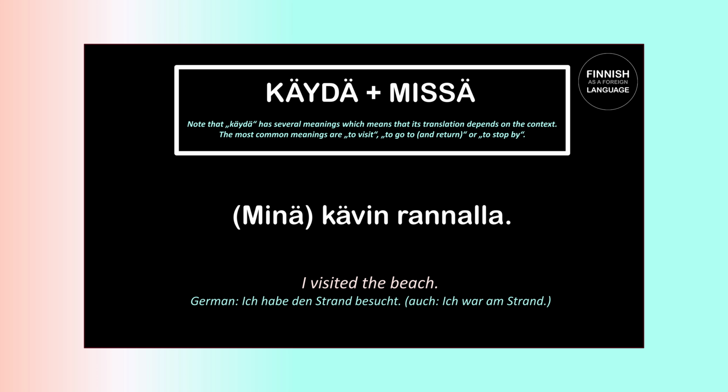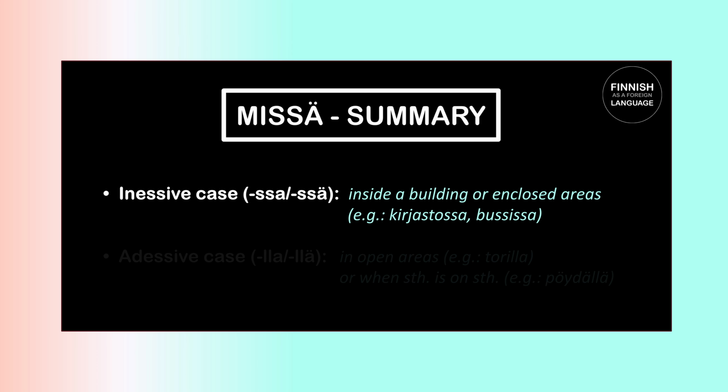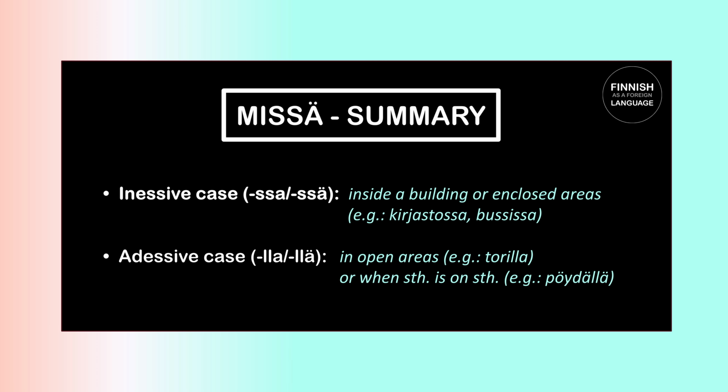Kävin rannalla. Alright, so let's sum up how to answer when we get a missä question. So again, missä means where, and we can either answer with the inessive case when we are inside a building or an enclosed area, for example, kirjastossa or bussissa, or we can answer with the adhesive case when we are at an open place, for example, torilla, which means at the market, or we can also use the adhesive case when something is on something, for example, pöydällä. Lautaset ovat pöydällä, which means the plates are on the table.